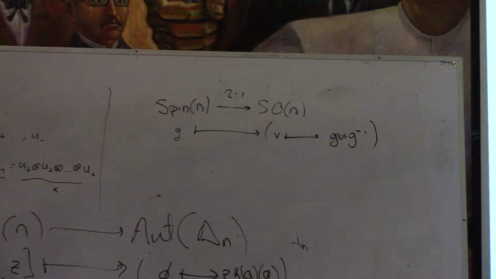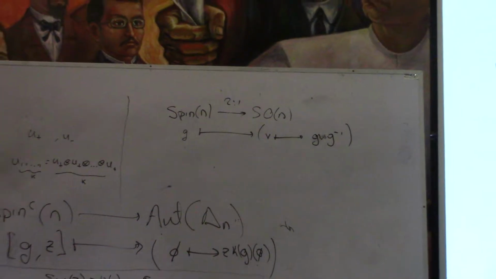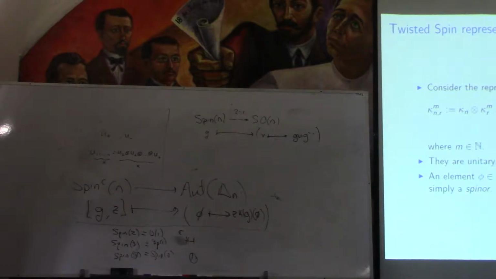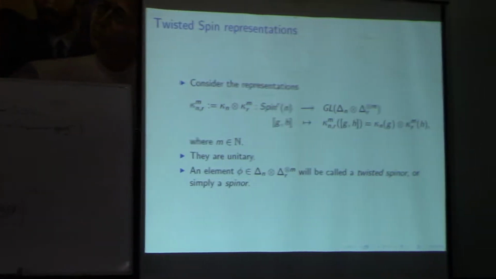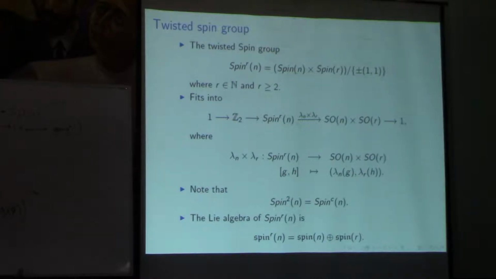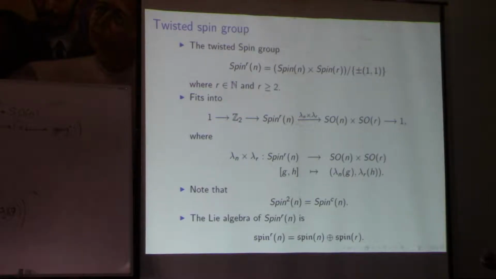Again, I could explain this in greater detail with little examples and the like, but maybe I won't. I don't have the time. Okay, but anyway, there's this double cover of these groups, and the observation is that under this definition, Spin 2n is the classical Spin C n group. The Lie algebra of the group is the sum of the Lie algebras of the two factors. So you might think that is contrived, but we had a purpose to define this.